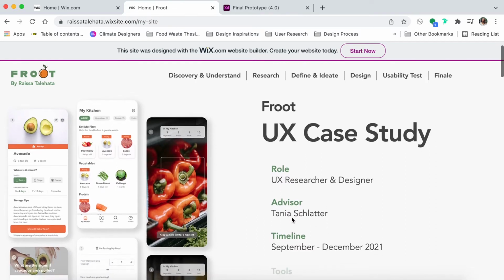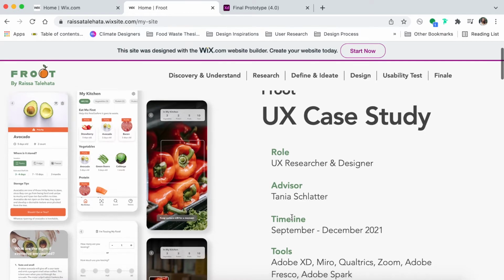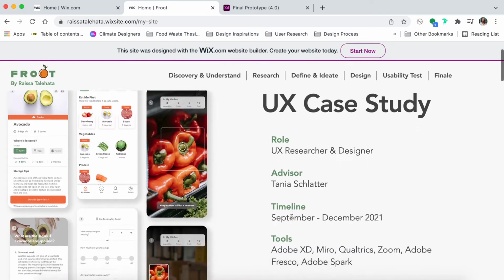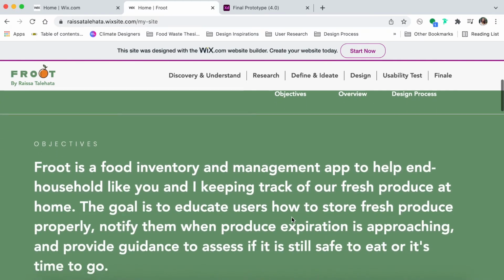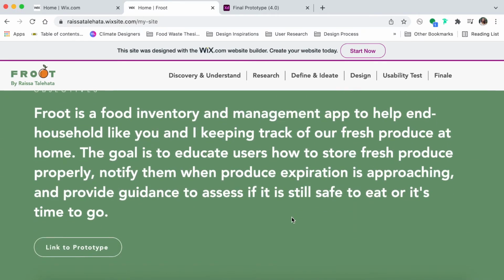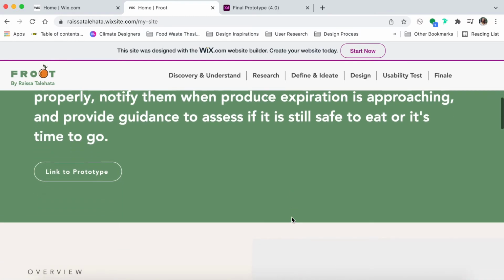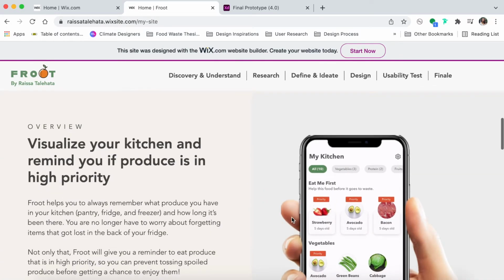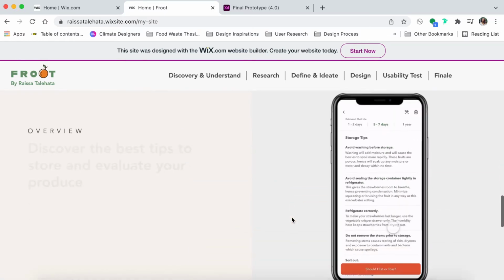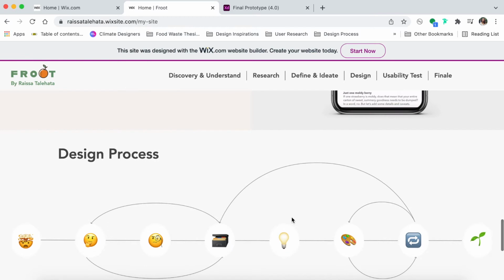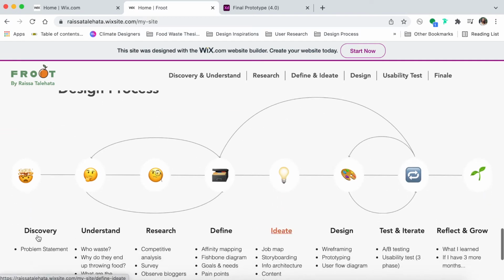The page that you're looking at right now is the design document I created on Wix. In the landing page, you will be able to find information about the goal of this project, a link to the live prototype, as well as an overview of how the final prototype works. Then, at the end of this page, you'll find an overview that breaks down my step-by-step process in developing this project. These buttons are an easy access that will navigate you through each stage.